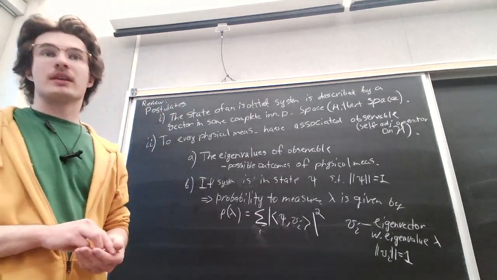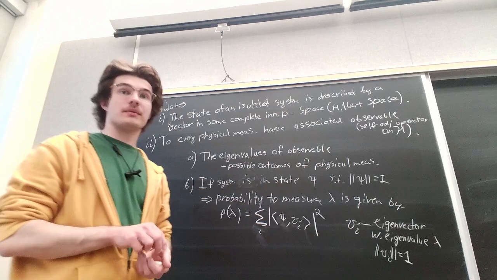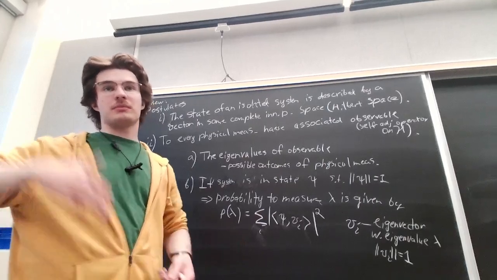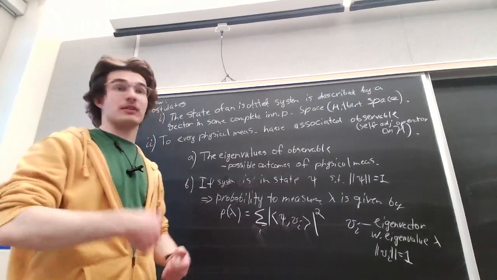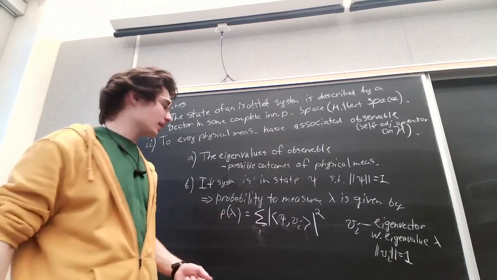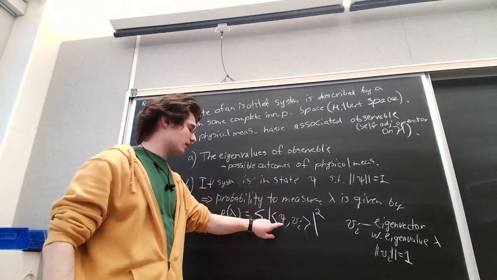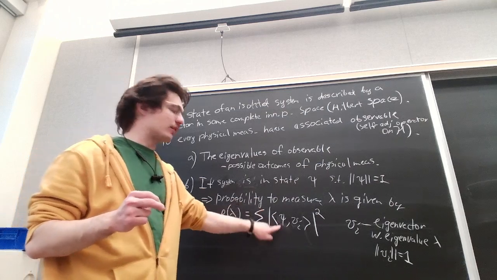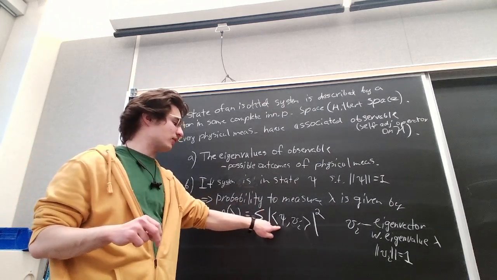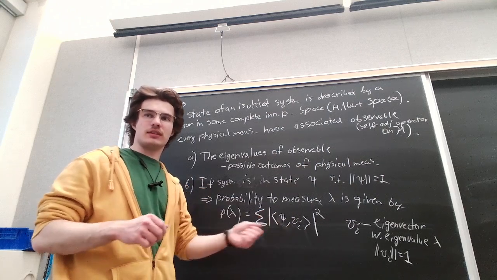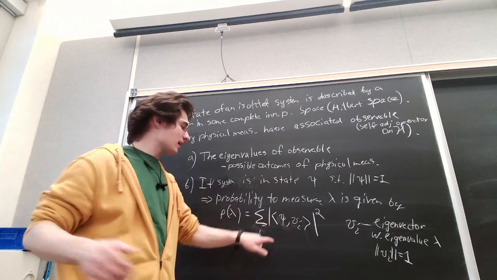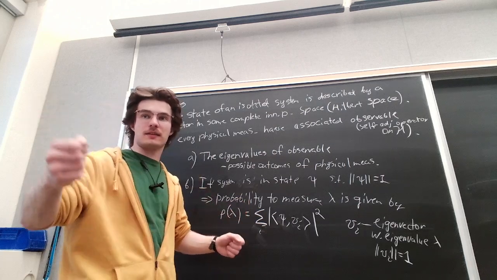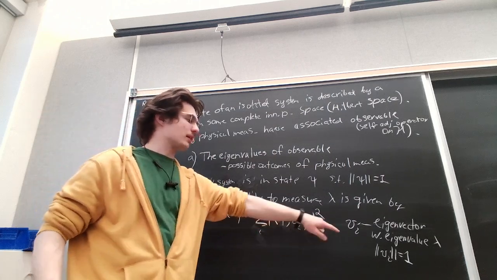So why is this always less than 1? Well, because all of these v_i have to be orthogonal, and you can then extend them to a basis of the whole space, because they have to be linearly independent. And the inner product of psi with v_i has to be the coefficient in front of v_i if you expand psi in terms of the v_i. We showed that. But that's only because the v_i are orthonormal. Why is that the case?